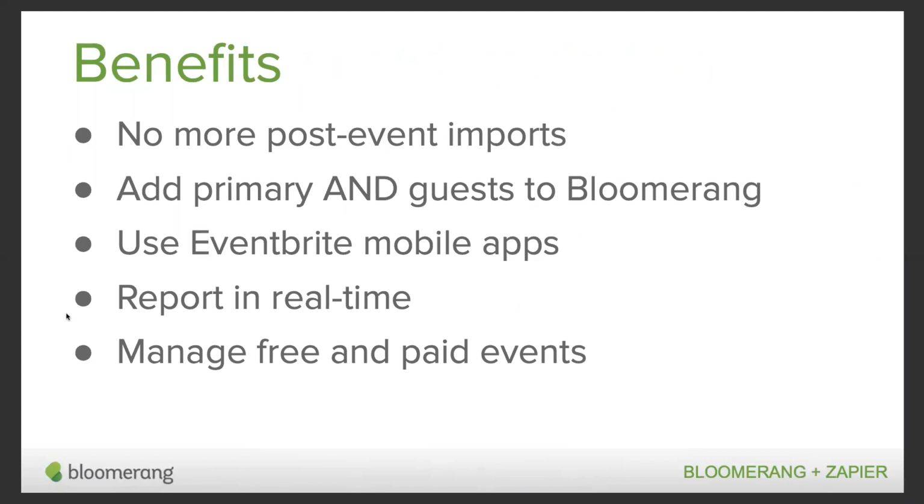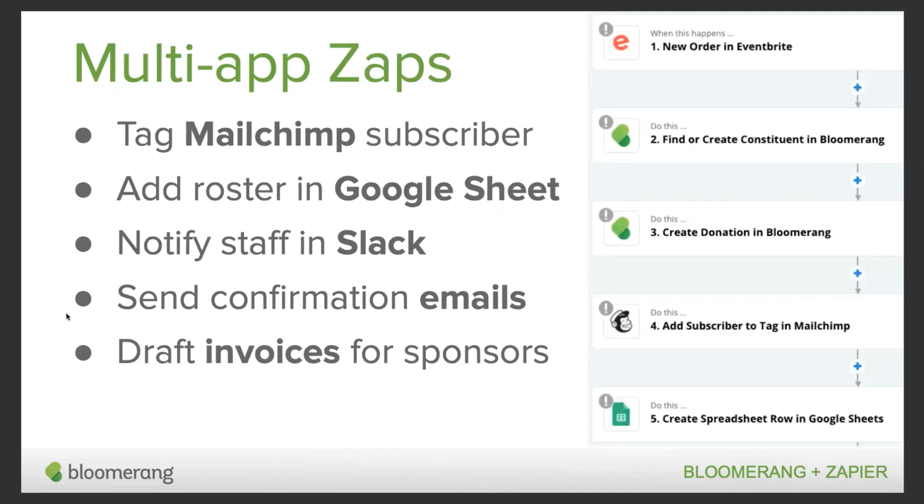So lots of benefits. We don't have to do any post-event imports if we use this type of tool. We can add primary and guests to Bloomerang. We can use Eventbrite mobile apps, which is an exciting option. We get to run reports in real time, and we can manage both free and paid events using one set of zaps, 3 zaps total. But the power of Zapier really doesn't end there.